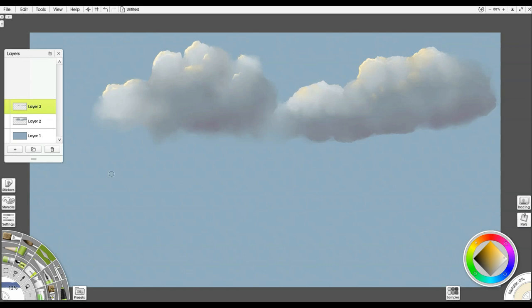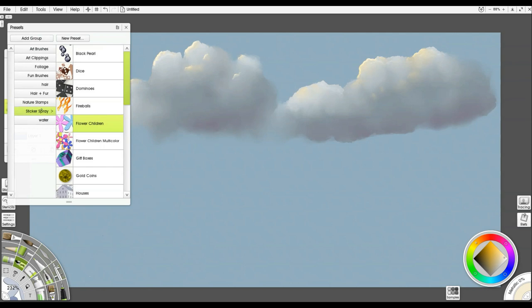Now, the other way to do it, which you've seen in some of my other videos, is to go with the sticker spray and then come into settings. And you can use, honestly, you can use any of these. But I like this Flower Children one. Okay. Now, the way that works is that it's going to basically just send out versions of white if you have it really close in the value side. So if you go to something in the middle, again, going back to a bluish color and dropping down on the saturation.